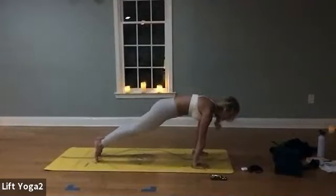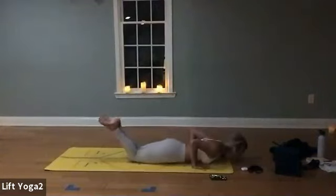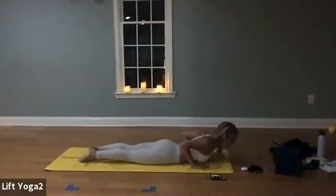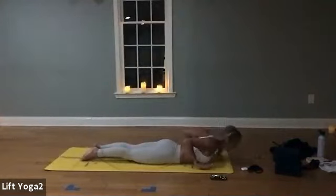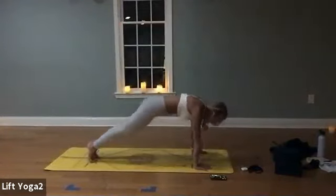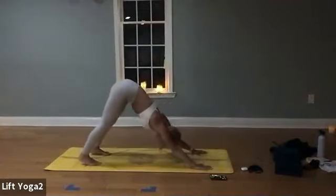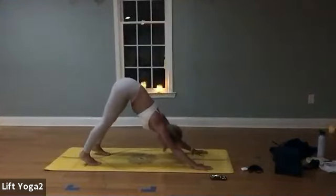Now shift forward to your big toes, drop down to your knees, lower all the way down to your belly. Inhale, cobra, rise up. Put a little weight in your hands, squeeze your shoulder blades, beautiful. Deep inhale, exhale, lower down, tuck your toes, inhale, high plank. Exhale, downward facing dog. Beautiful, deep inhale, exhale, let it go.